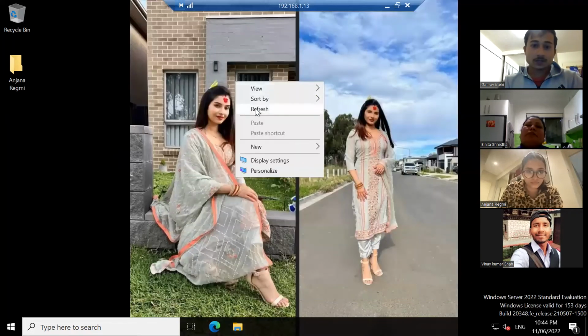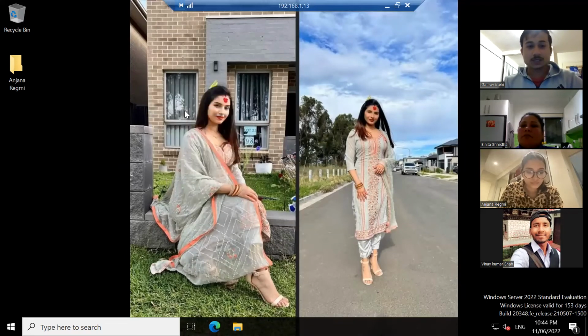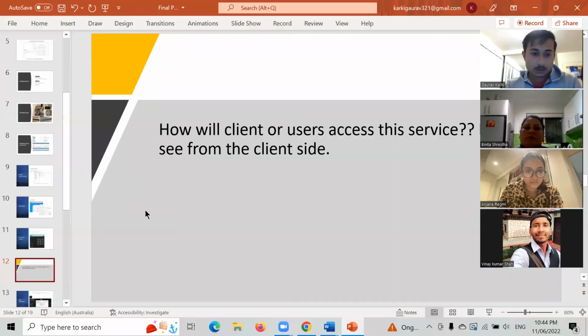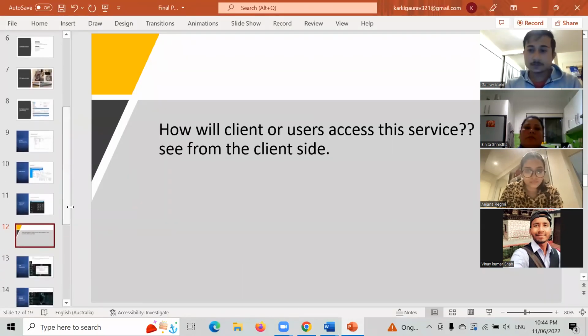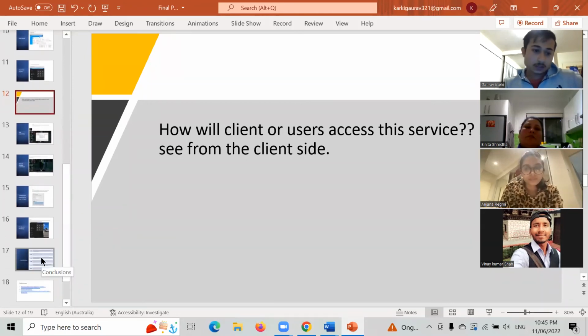Like that, all the users from ProWare will be able to do their day-to-day jobs with their correct credentials. And of course, they will be under some restriction, in which ProWare will set the restrictions by themselves for the different employees. So that's all from our side. Now, at last, I would like to hand over to Anjana Regmi, where she will describe the conclusion of our project.